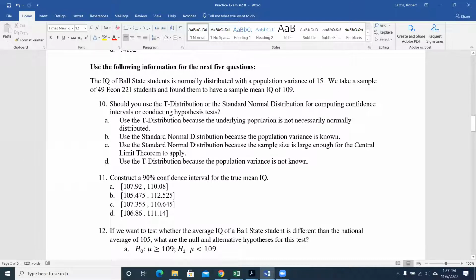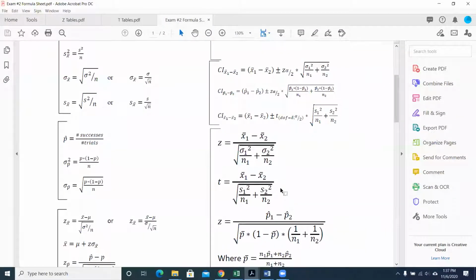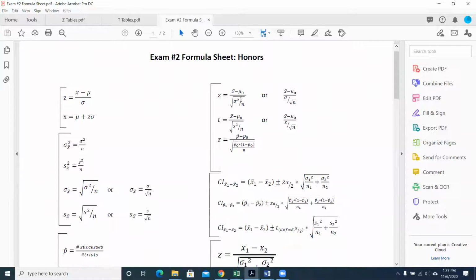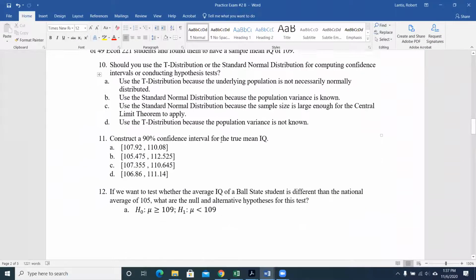I have the actual population variance, which maybe I could even use the test statistic equations to help me remember this. I have a sample mean and a population variance. Remember, the population variance is sigma squared. Sample variance is S squared. So I'm like, okay, this is my test statistic equation. I'm using that Z table, so I should be using that standard normal distribution.